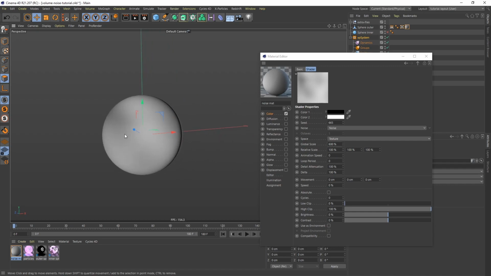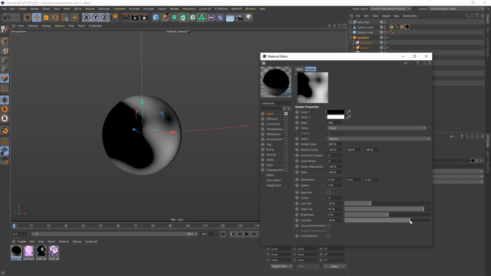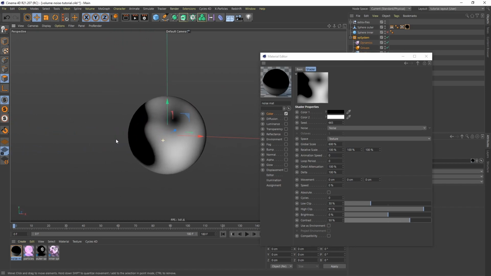We have a hint of gray here. So I'm going to increase the contrast a lot. So I'm going to bring up the low clip to around 30 or so. And bring this down to around 90. And I'm going to go even higher. I'm just going to bring up the contrast to 50. So we pretty much have white or black and just a little bit of gray in between. So it looks like this. And this is what's going to generate how the infection looks.